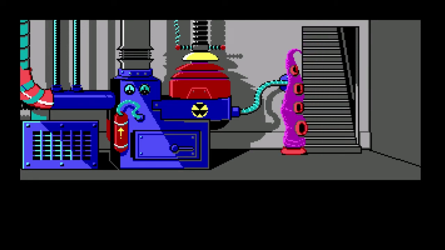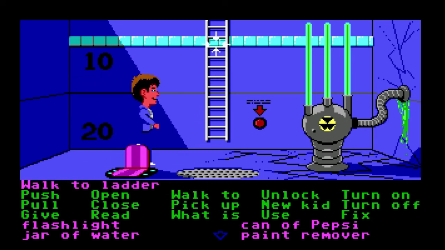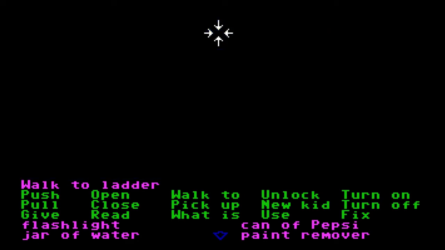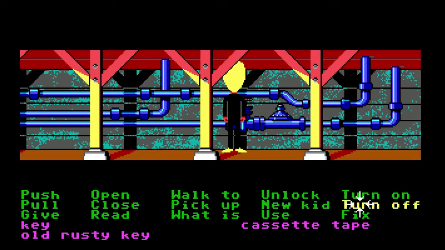I did save it not that long ago. There's no one here. Pick up the radio. Pick up the glowing key. Climb back up again. And then SID to turn off the water valve. So SID, turn off water valve.